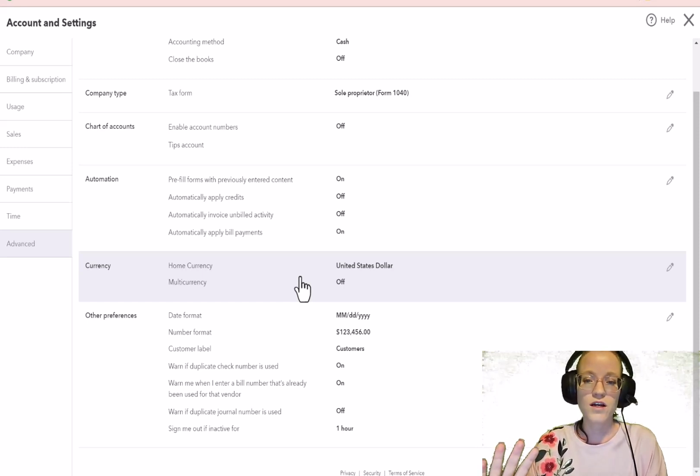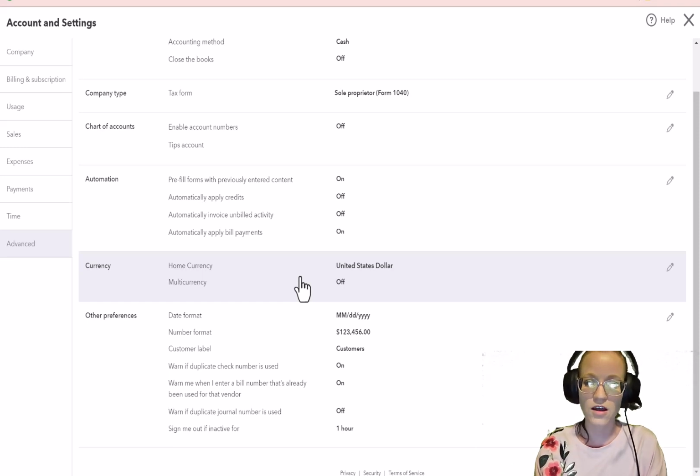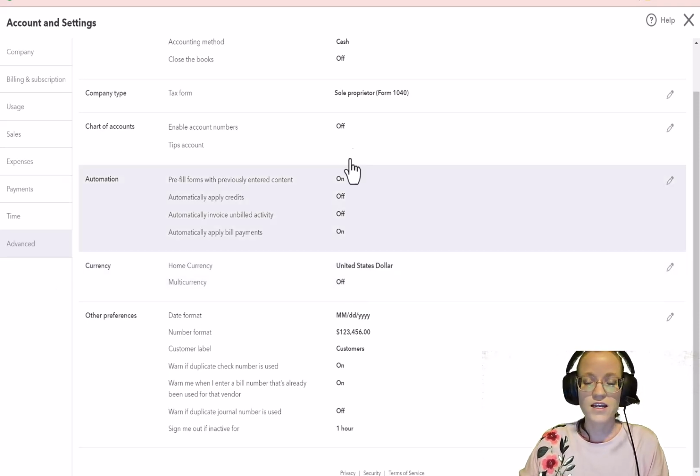But if you are consistently working with a client or a vendor that's outside of the country that wants to see invoices and bills in their particular home country denomination, then maybe turning on multi-currency is something for you. So lots of really fun things to kind of check out.